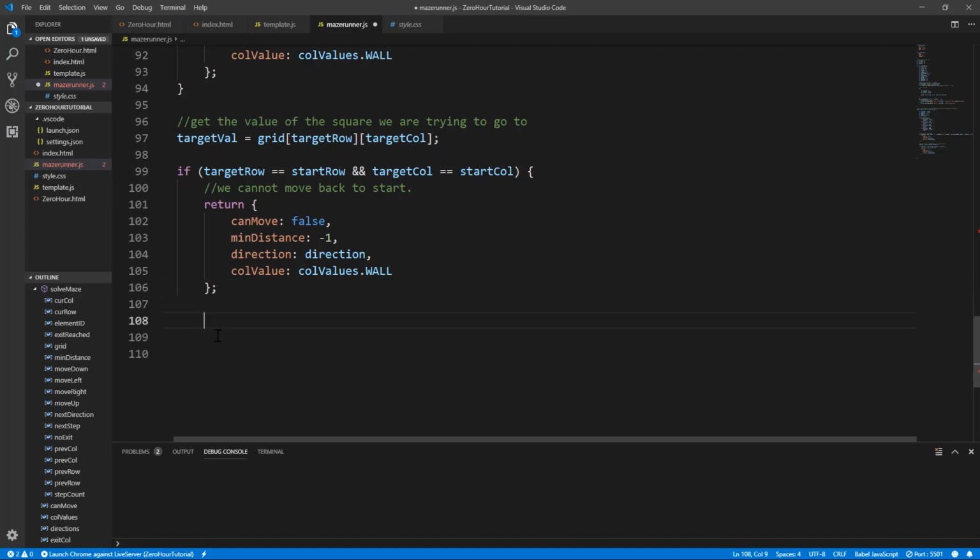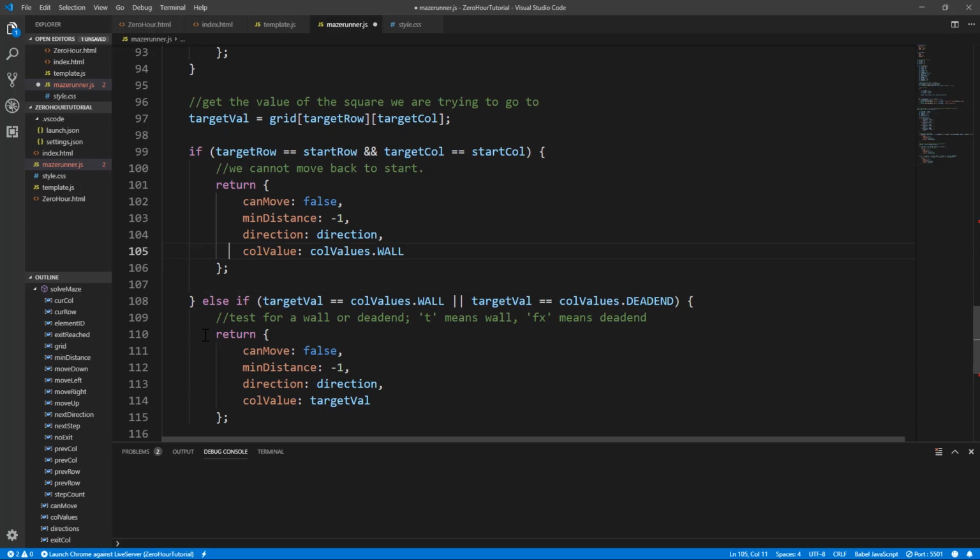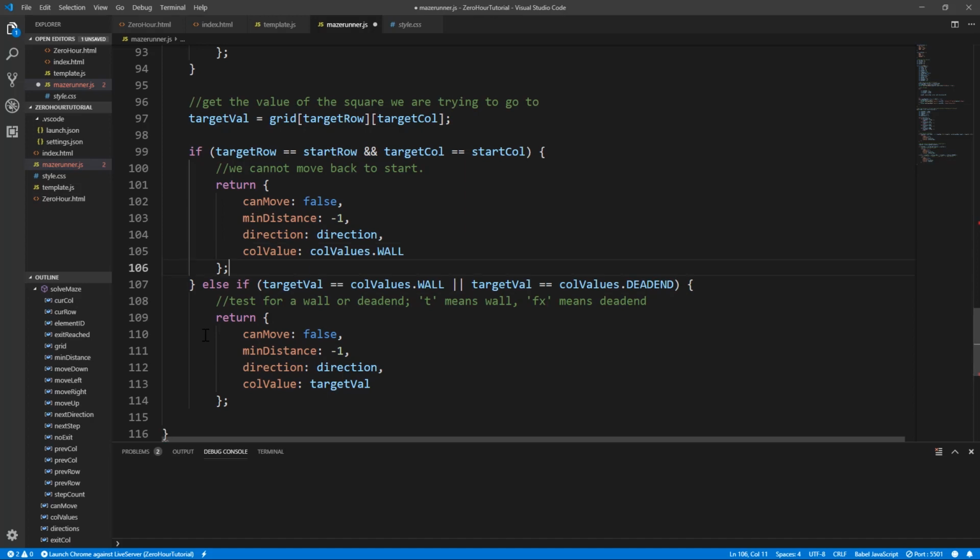Okay. The next thing that we want to test for, let me show you this, is a wall or a dead end. Okay, so else if the target value equals column values wall, or if the target value equals a dead end. So that means that if it's a T or an FX, we return we cannot move here because we can't go through walls, and a dead end, we do not go back to dead ends. We keep moving forward, and so then we set the column value to the target value.